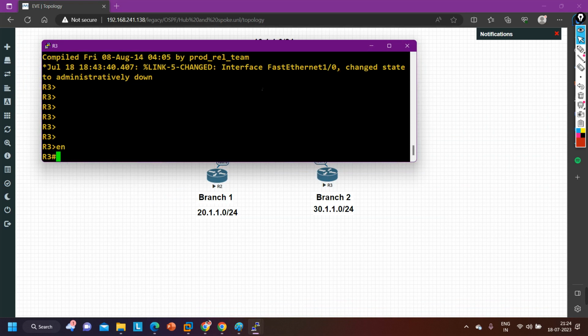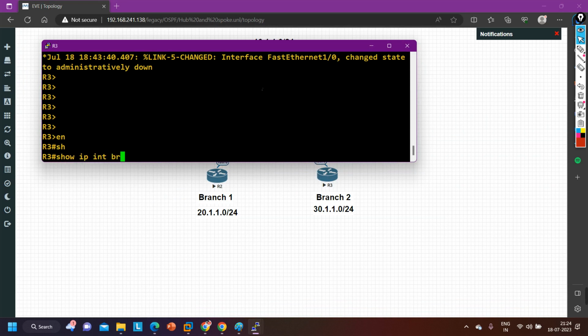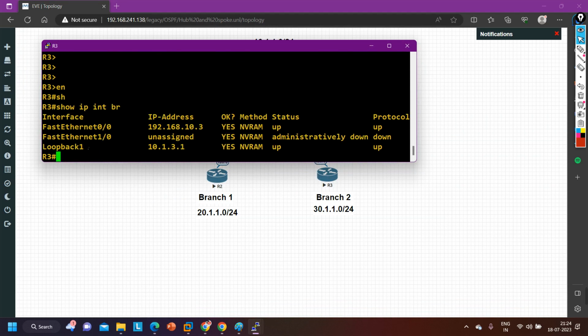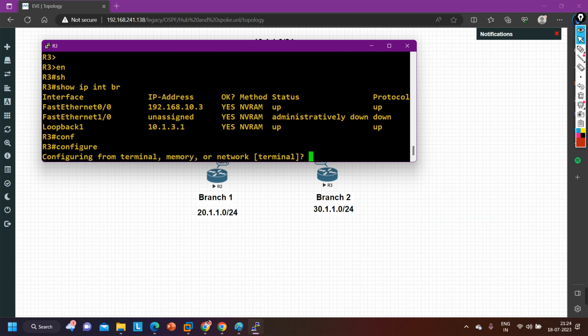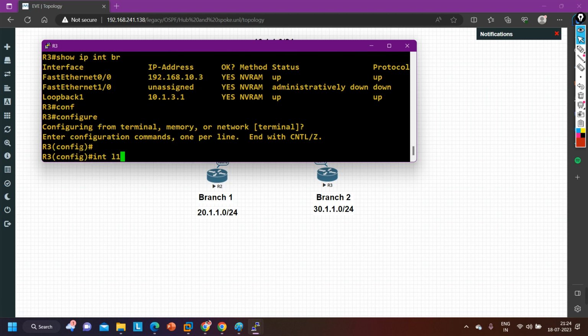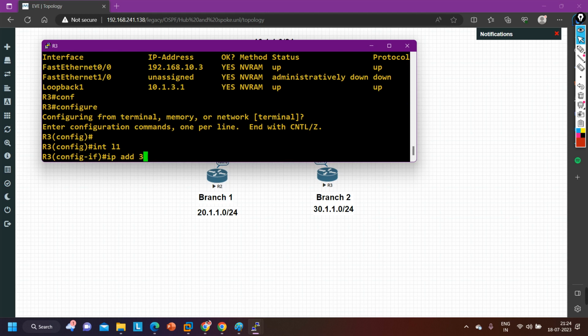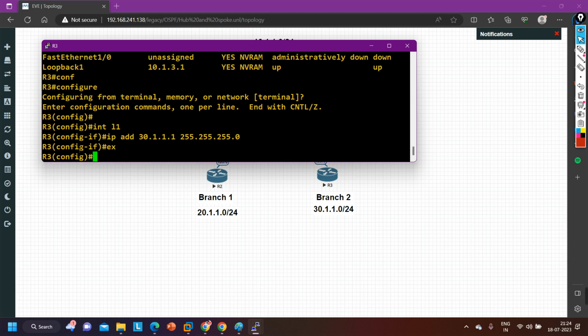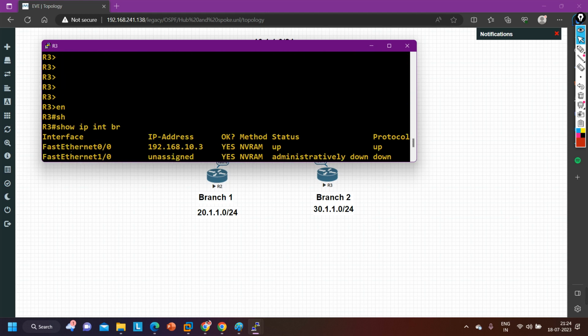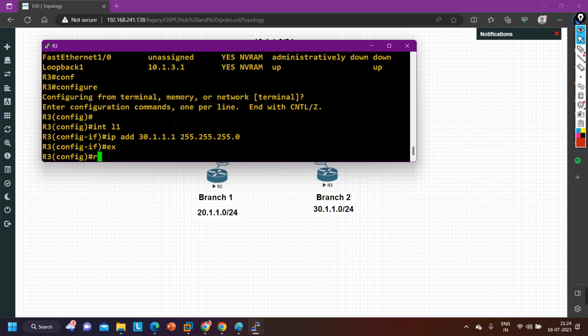Enable. Show IP interface brief. On the loopback interface I need to correct the IP: interface loopback 1, IP address 30.1.1.1 255.255.255.0. Exit, and I think the rest of the configuration is fine.